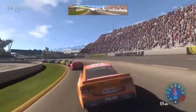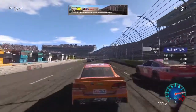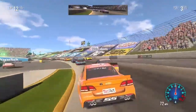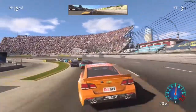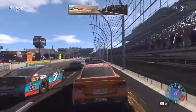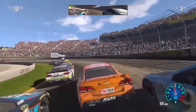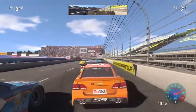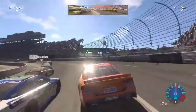All right, we have caught up with the lap traffic. See if we could try to get past them and also get the lead back. It looks like they're trying to get through it pretty well. Get out of my way, you lap car. Number 32, get out of my way. Trying to take down both Joe Gibbs teammates. Looks like they're using the outside to their advantage. Get out of my way, you darn traffic. Please get out of my way. You can see Kenzie is literally pulling away. He got around him just fine.